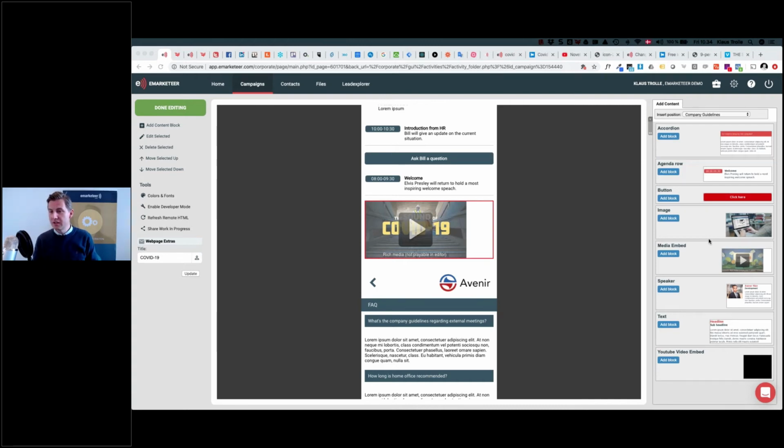Jenny asks, is it possible to send push notifications through the web app? No, Jenny, that's not possible. You can't send push notifications to the web app here. So what you would do if you have something really crucial that you want to communicate to the app users and you've got their mobile number, you can send them an SMS and let them know about new content. Check out the app. Remember to click refresh. We've got some new content for you there. So that's the way you want to go ahead and do that.